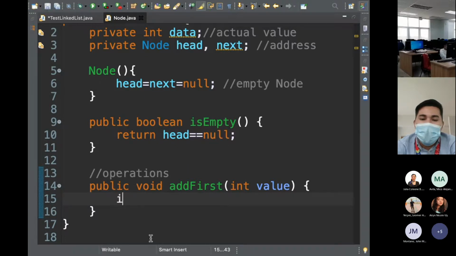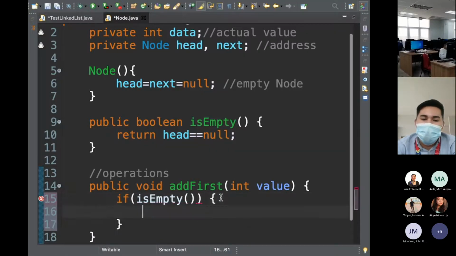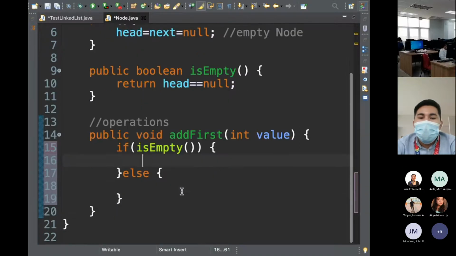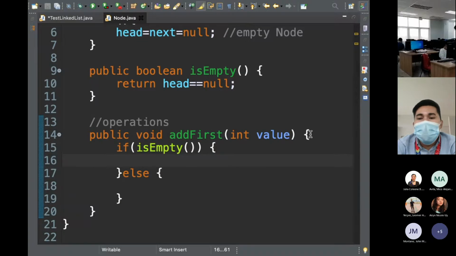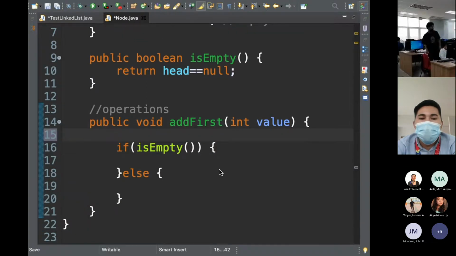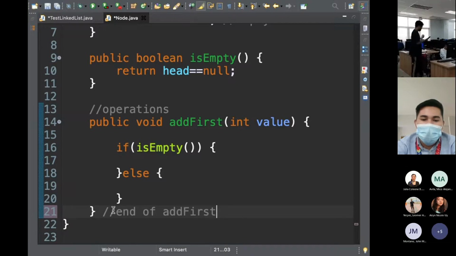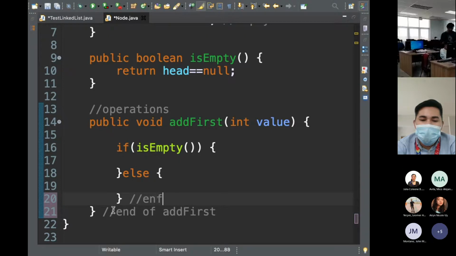So if the node is empty, first, lagyan natin muna ito ng end of add first. End of if.